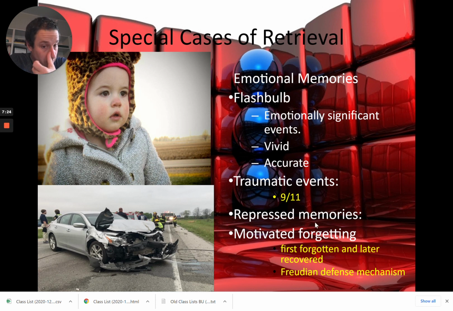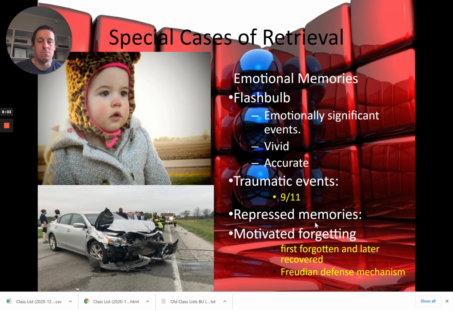You also have these things called repressed memories, which are things that are in your head. They're there, but you don't remember that they're there. You don't remember that it's part of your life, okay? Usually this is because of a traumatic event in your life, and all of a sudden, something triggers it and you're like, oh my gosh, I forgot this entire period of my life. That's because your body naturally repressed it as a way of safeguarding or protecting you. A lot of these are traumatic events as well. So repressed memories are things that are there, but it's very difficult to remember them. Something has to trigger a memory.